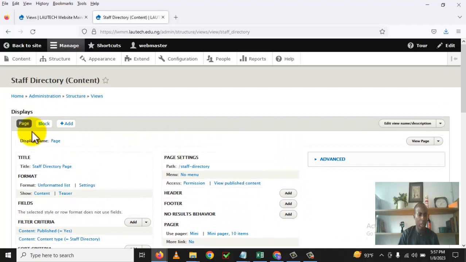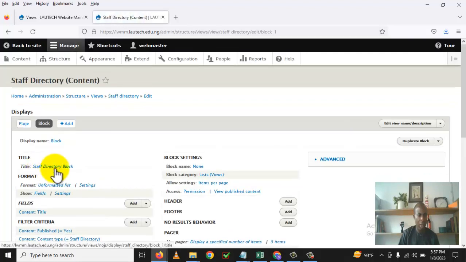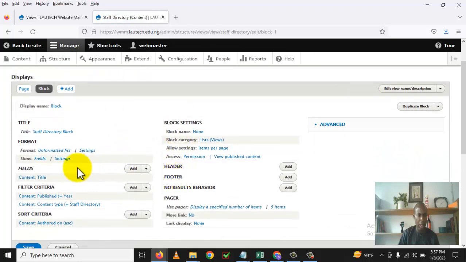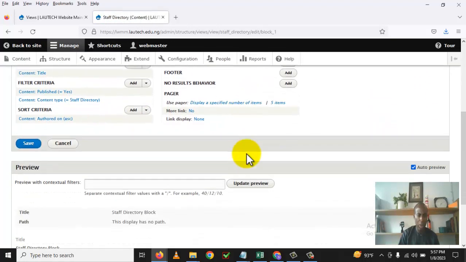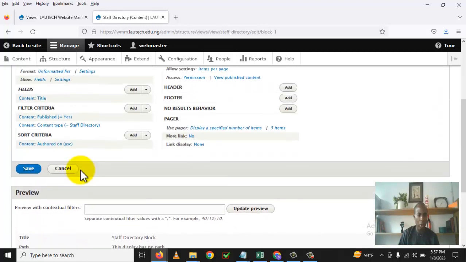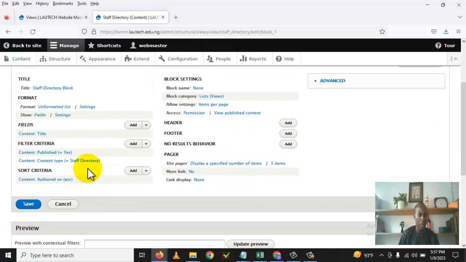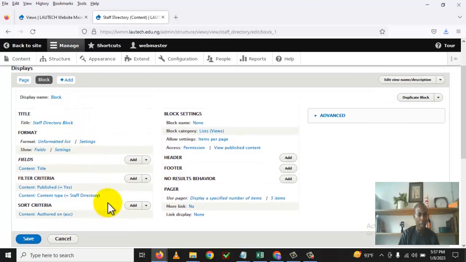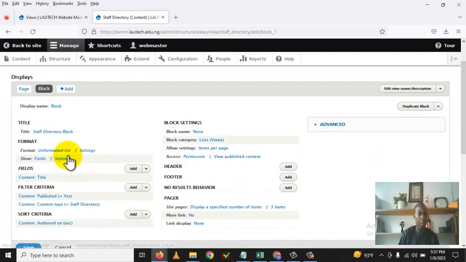You can see we have page, which we titled staff directory page, and this is going to be the path. We also have the block, staff directory block, and these are what we are going to configure. You can also see the preview here as we are configuring it and picking the fields, we will be seeing the views here.